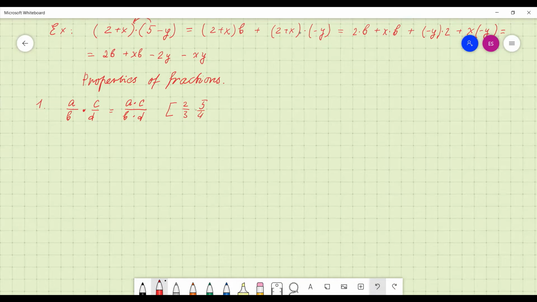Sorry, sometimes I have automatic triangles. It's going to be 2 multiplied by 5 divided by 3 multiplied by 4, which is going to be 10 over 3 by 4 is 12. And if you wish, you can cancel 2 and 2 from numerator and denominator. For right now, it's not necessary, but actually you can do it. Simplify the fraction. Okay, property number 2.